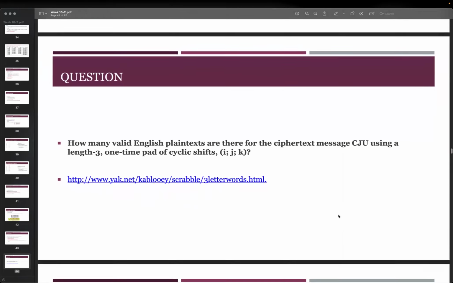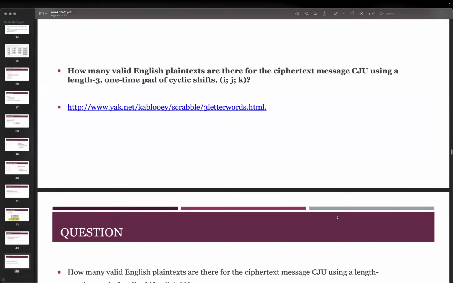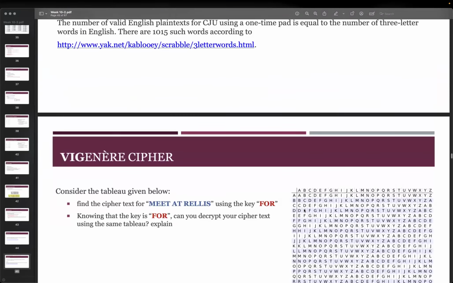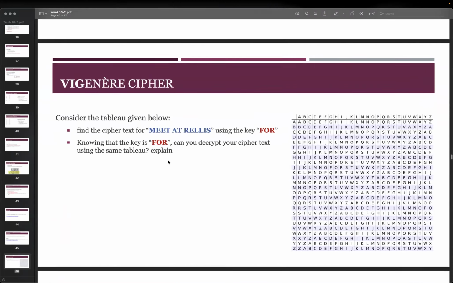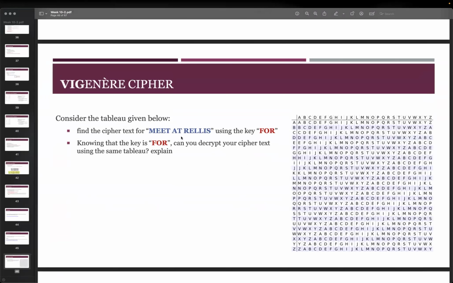So what is the question? I just quickly skip it, and there's some questions, and here would be a more complete table if you want to see. Okay, so leave your question. If I want to find the ciphertext for the message, okay, if I use the key 4, then how can you get this? And also, can you try to decrypt it, finding this one? So maybe let's say if I know the 4, how can we decrypt?